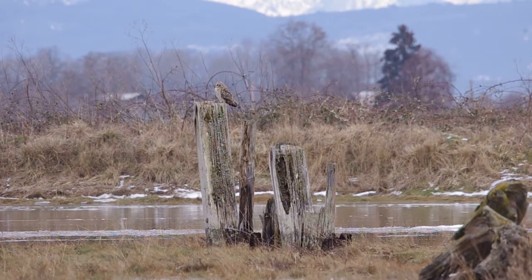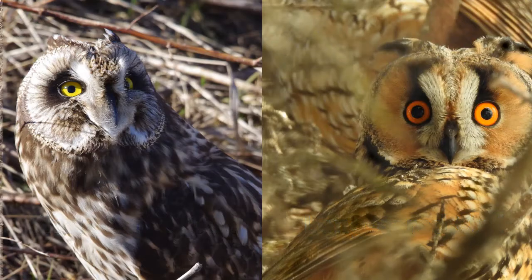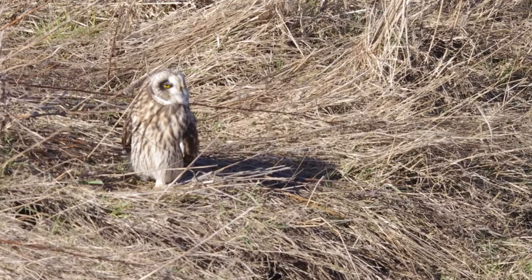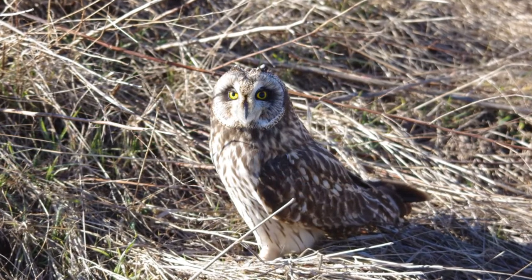There are at least 10 subspecies, all found in islands or isolated regions of the Americas. Short-eared owls get their name from their distinctive but short ears compared to the similar-looking long-eared owl. They also have yellow eyes versus orange in long-eared owls. Their coloration is brown and white, making them well camouflaged among the grass. Trust me, sometimes you can barely see them, even when they are right there staring at you.